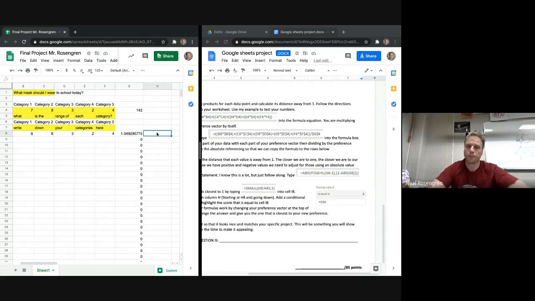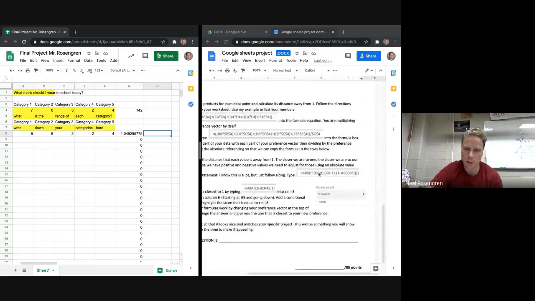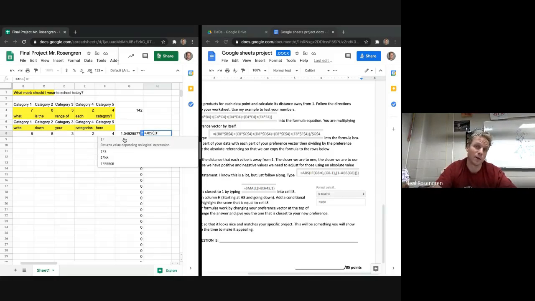Okay, so here we go. Here, number 3 on Google Sheets project, it's just whatever's in this box right here. We're going to type exactly that, and that equals ABS, which is absolute value. You can see that comes up right there. Absolute value is just making things positive. Okay, parentheses. Here comes the programming. If, you can tell Google Sheets to look for specific kinds of values. Okay, if, and here it comes.